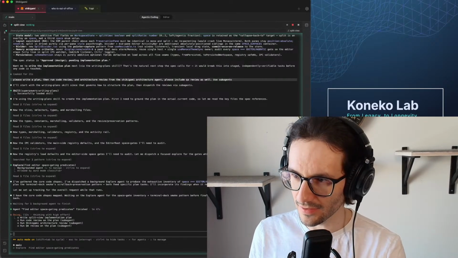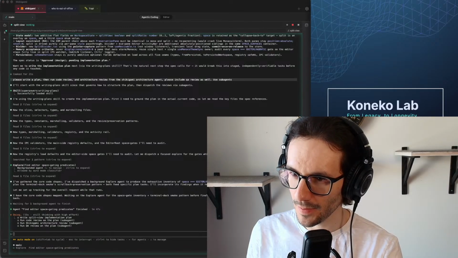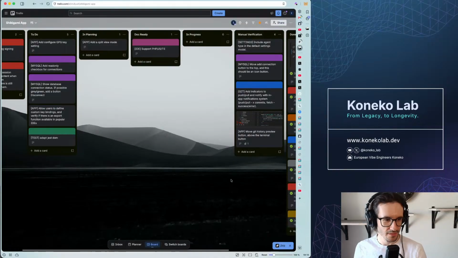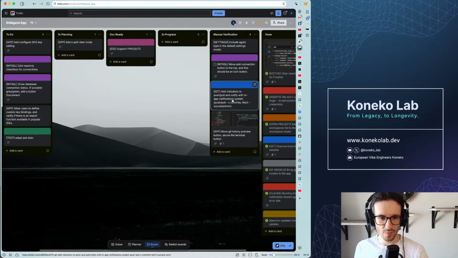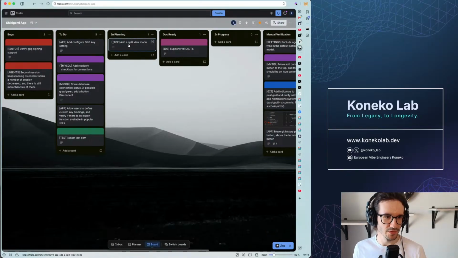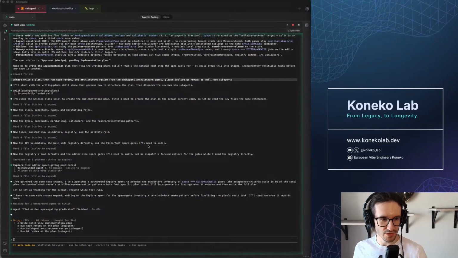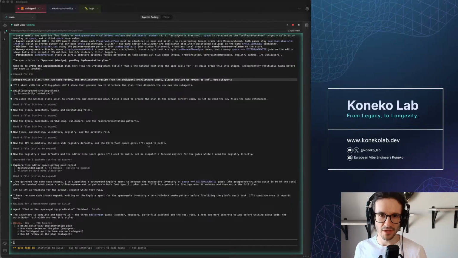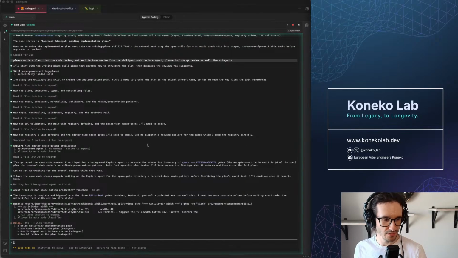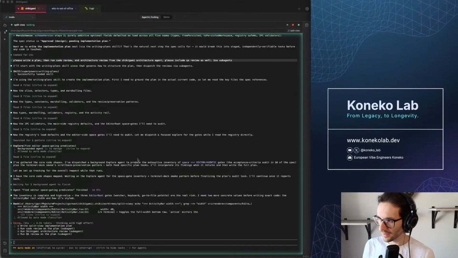So okay, let's take a look at our board as we usually do. A quick look. So that's the situation. The last time we worked on a few things. I'm gonna show you them in a minute. But before that, let's take a look at what is in to do. So in planning, this is a split view mode. That's what you see here. So the agent is now transforming the specification that we worked on last time into an implementation plan. There is also a scheduled round of reviews. So let's give it some time.